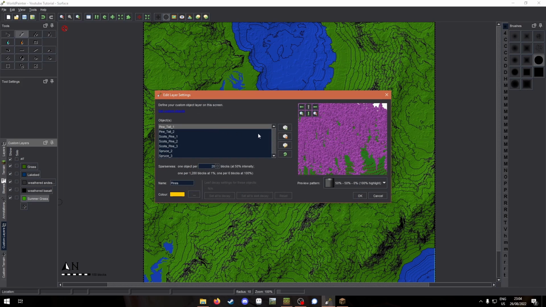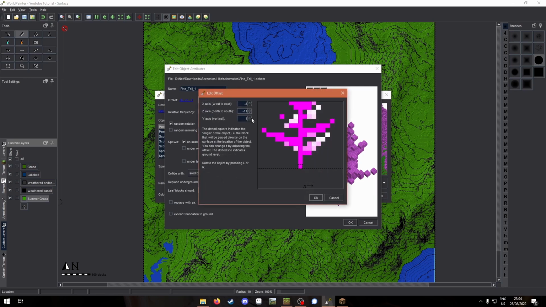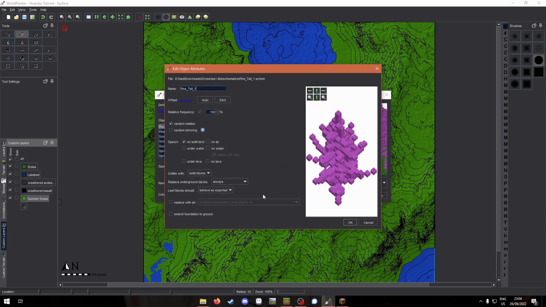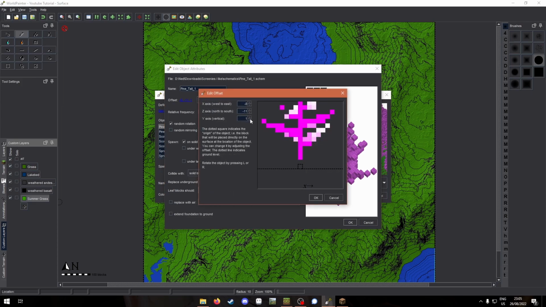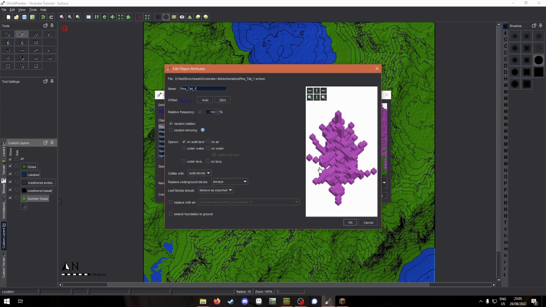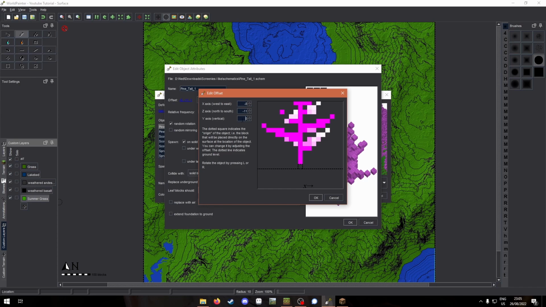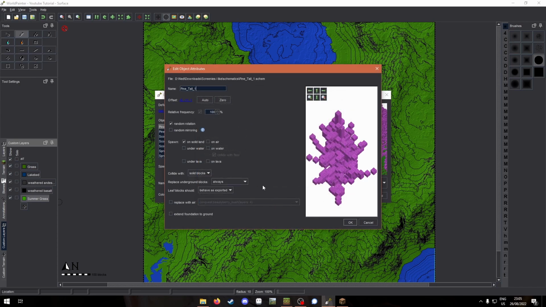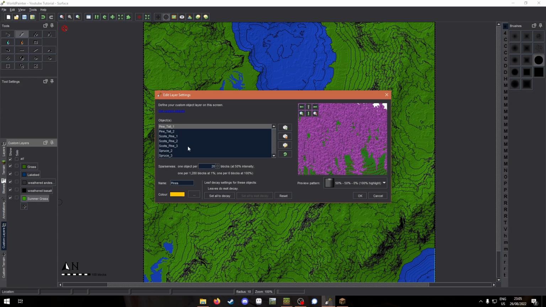Let's click OK. And now what we have to do is edit each individual one with the offset and turn it to 2 up. This will basically allow it to place on top of the grass. The only problem is that it will have often a bit of a gap underneath, but the grass mostly covers it up. I haven't actually found a proper way of doing this yet where there is no gap, because if you do only one below, then it just doesn't spawn on top of the grass because the grass occupies 2 blocks. So yeah, the thing is, if you have no grass or any foliage like that and you want to just place on bare layers, do one above only and that'll work. So yeah, do this for all of them, and also I recommend doing the leaf blocks should not decay. But yeah, I'm gonna do this for all of them and then get back to you guys.